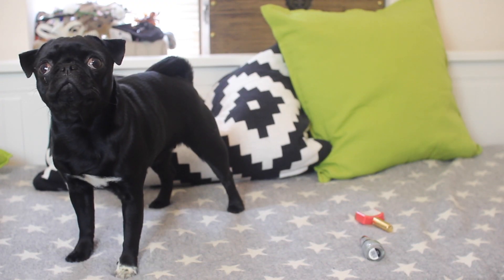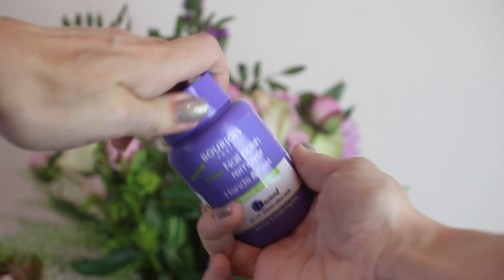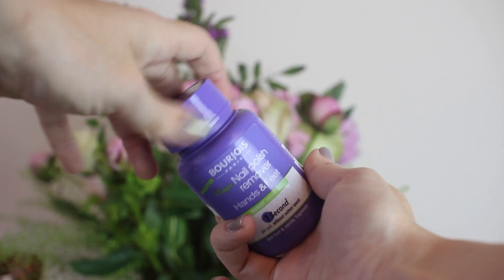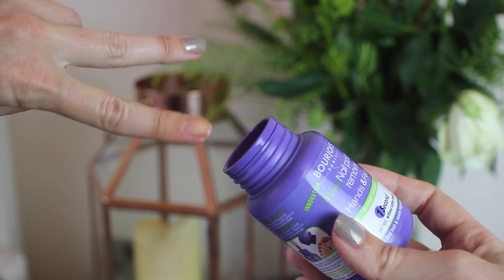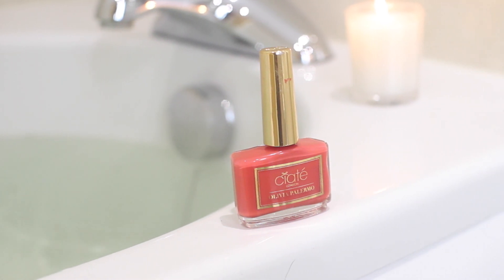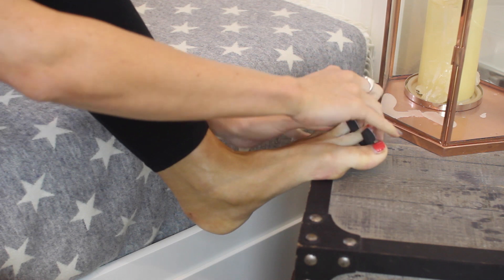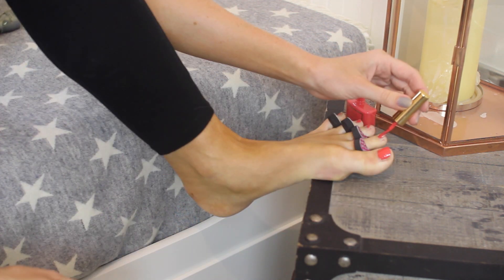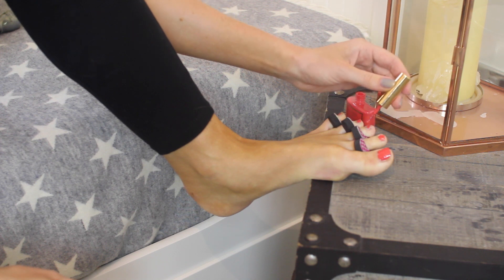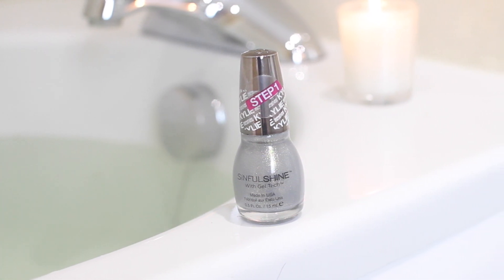Penelope really wants a bit of a pamper session — she's so sweet today. I'm using the Bourjois nail polish remover. These pots are really good — this actually has a toenail one as well. You just dip your finger and the polish comes straight off. It's so easy to get rid of nail polish. And I'm painting my nails with this Ciate polish. This toe divider is really useful for not smudging. This is actually the Olivia Palermo collab that they did — I'm not sure if they sell this one anymore but there are loads of really nice Ciate polishes.